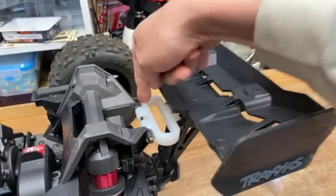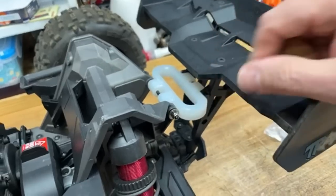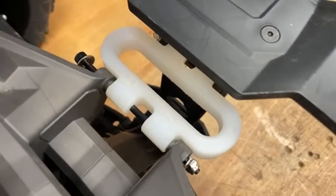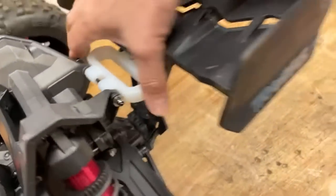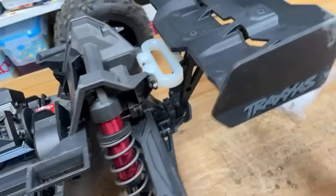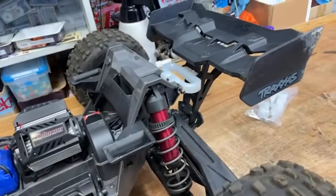Wing mount, that was the first major problem. So I've put a 3D printed one on. That one died straight away. This one here is from GPM. It looks like it's made out of nylon. I don't know why this screw's so long. That's how it came. So we're going to test this one out soon. But that's just a bit of an annoying weakness. You know, you break that, it doesn't end your day. You can carry on bashing.